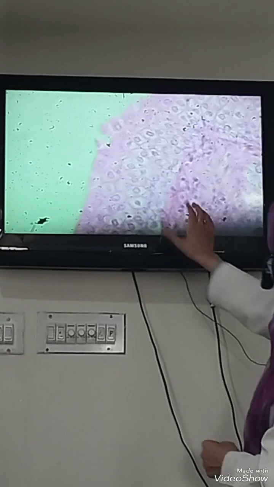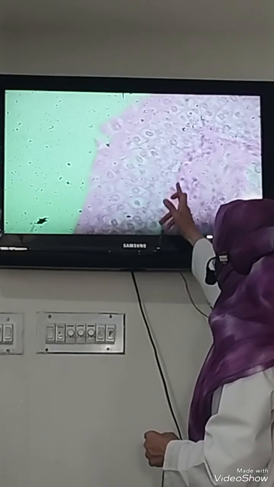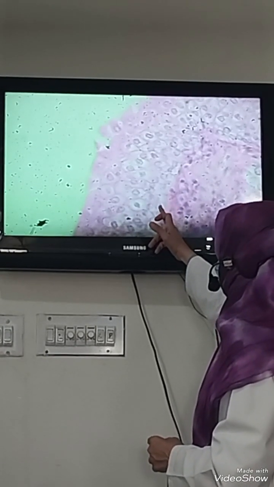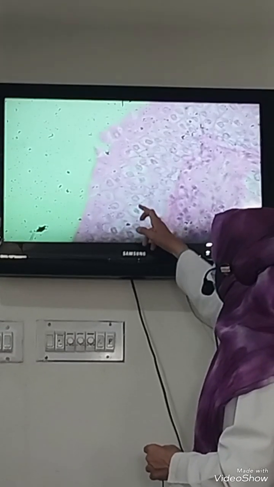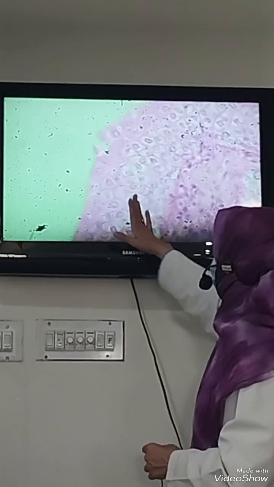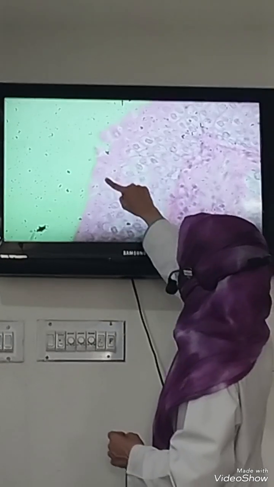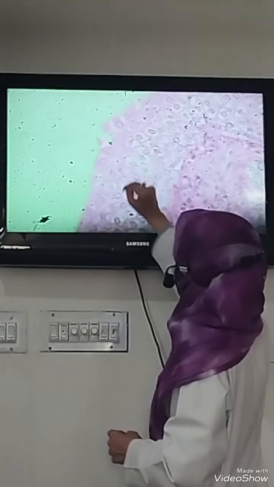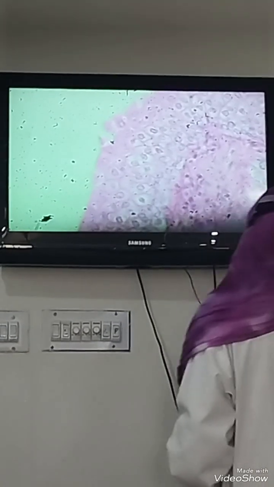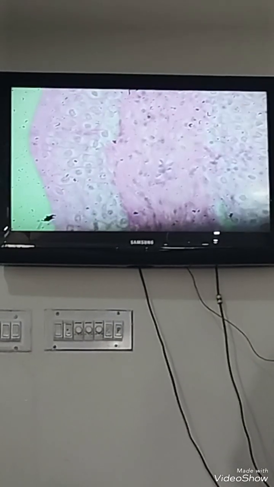So now you can see that is the typical transitional epithelium, that is the basement membrane. The first layer could be low columnar or subcuboidal. When the shape is changing, they are becoming polygonal, but the striking thing is when they reach the top, still they have got a dome shape, right? So this is a very good slide to show you the transitional epithelium of the ureter.